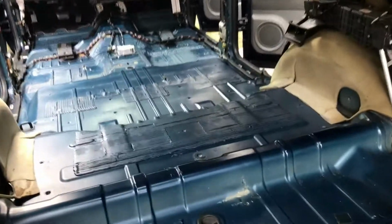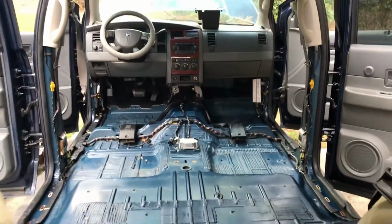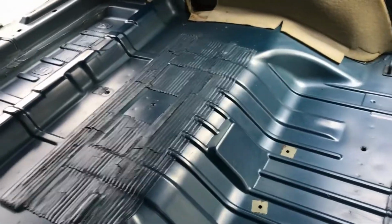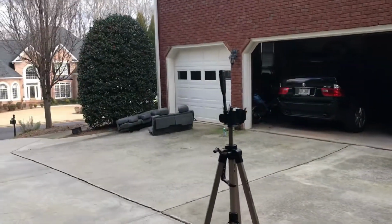Okay guys, I got the car wiped down. The entire floor is clean. The car is finally starting to smell a little bit better. So I'm going to go ahead and end part 2 here. And the next part, I'm going to clean all the door panels, the dash, shampoo the headliner, and clean all the interior bits over there.